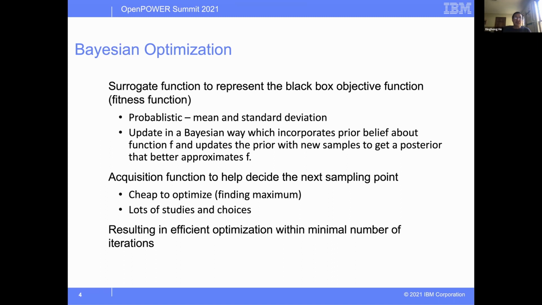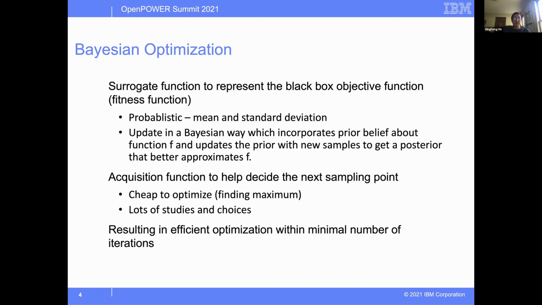So this is achieved by using yet another kind of function, which is called the acquisition function. The acquisition function's purpose is to get a next sampling point. To use this, the acquisition function will explore the surrogate function's behavior, together with its own purpose, to find out the next point to sample.